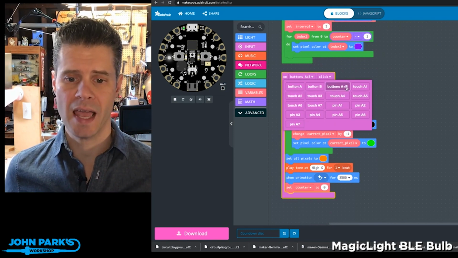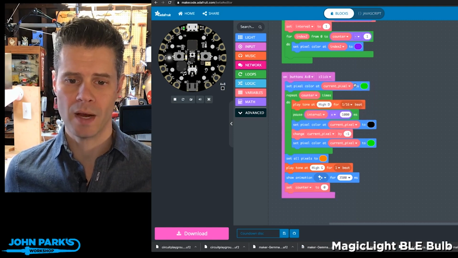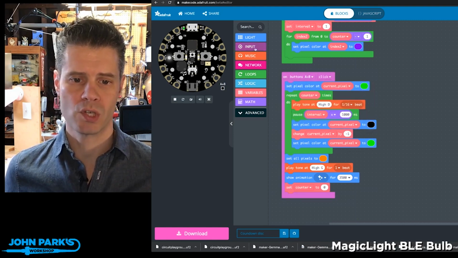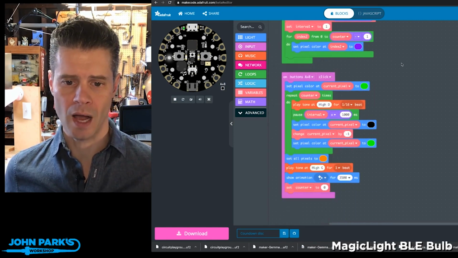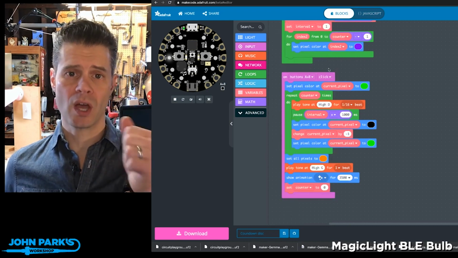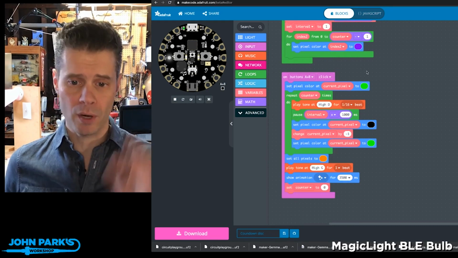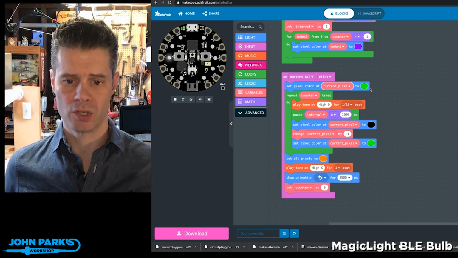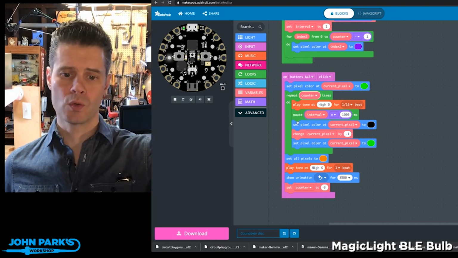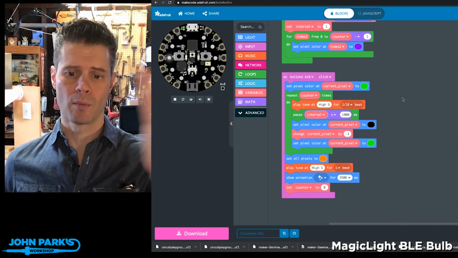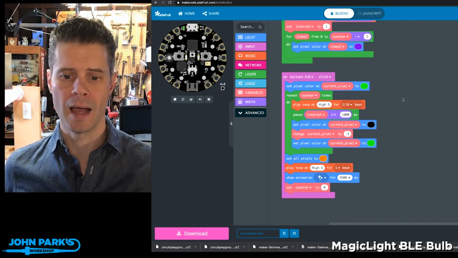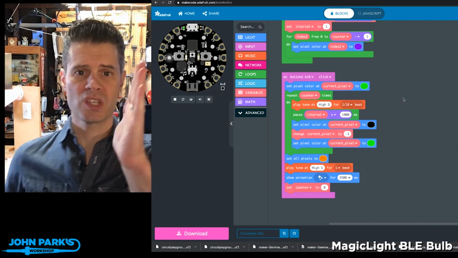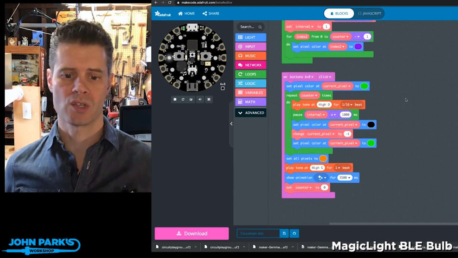We actually have an AB button that lives right here in the on button press, which is part of the inputs. So when we press that, I'm setting the pixel color at the current number, the counter variable, counter current pixel to green. And then every second we go through and reduce that number by 1. We play a tone, and then we set the preceding pixel to black so that it disappears as we go.